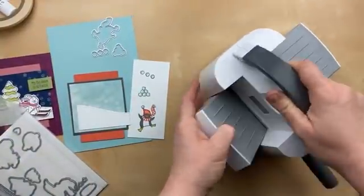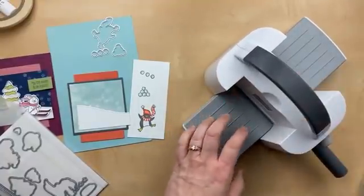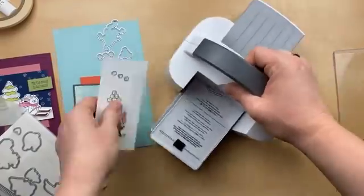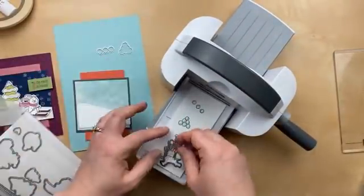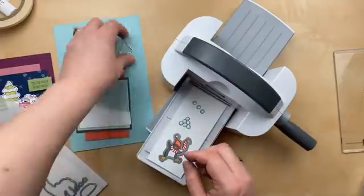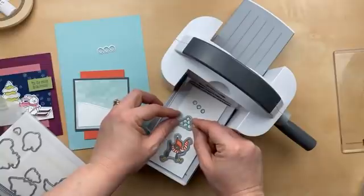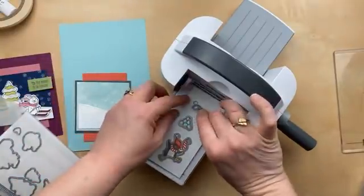So let's get him die cut with our new baby, our mini Stampin' Cut and Emboss machine. And we're going to need the platform and 2 plates. I don't know if I am going to be able to successfully cut all of these at once. I think I'm going to try it though. So we've got that, looks right. We've got our snowballs.